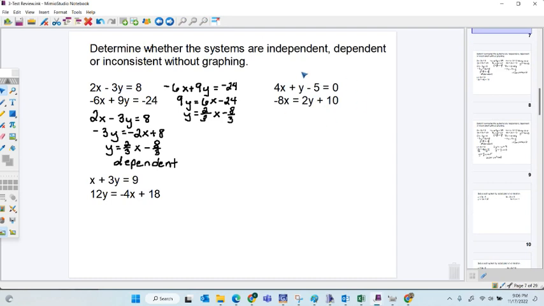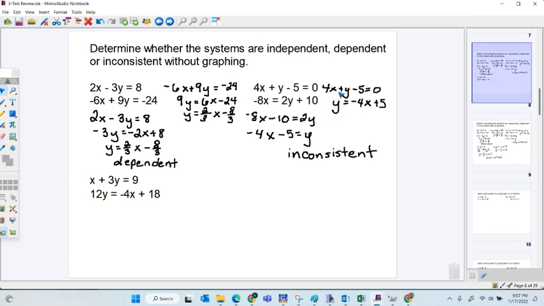So if you feel like pausing it right now, or if you want to watch the whole thing through and then go through and do them more carefully, just listening for now would be great. This is available for you to slow down as needed. Once again, solve for y, so get y by itself. You'll move over the 4x, you'll move over the 5, and in this case move over the 10 and divide by 2. So when we solve this one for y, we get y equals negative 4x plus 5.